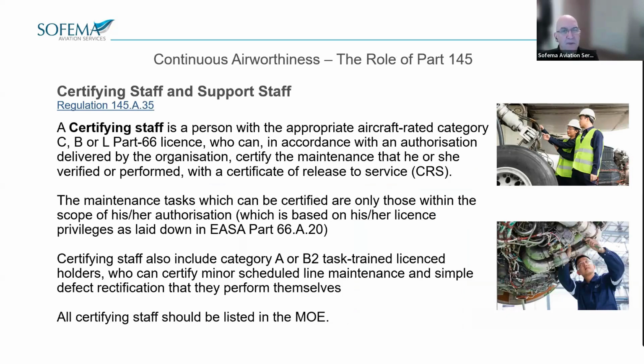Certifying staff. Certifying staff is a person with the appropriate aircraft rated category C, B, or L Part 66 license, who can, in accordance with an authorization issued by the organization, certify the maintenance that he or she verified or performed with the certificate of release to service. The maintenance tasks which can be certified are only those within the scope of authorization, which is based on his or her license privileges as laid down in Part 66.